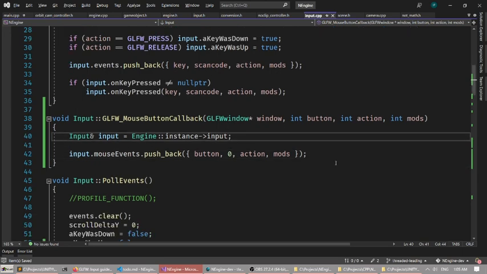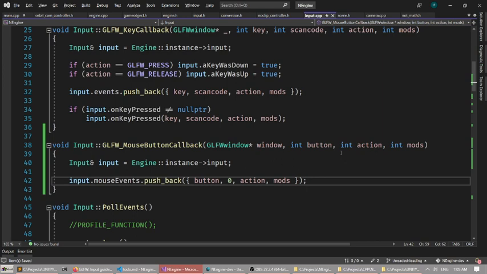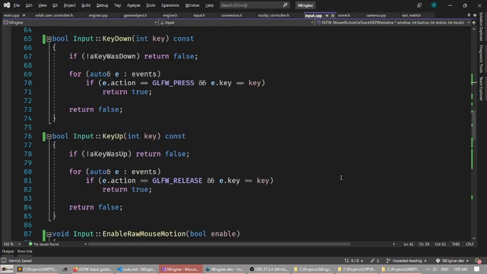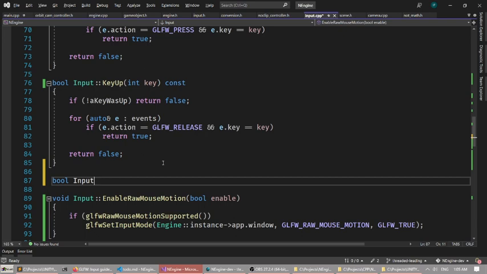And what I'm going to do here is, yes, now I need to have the special bool input key pressed mouse button down.